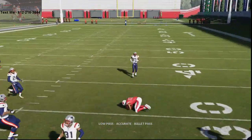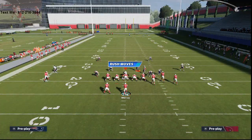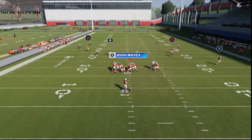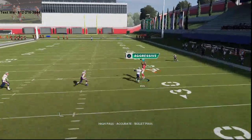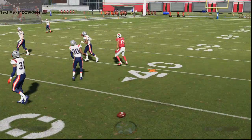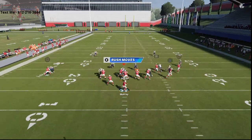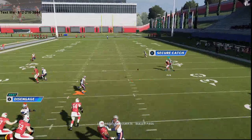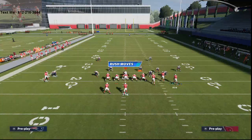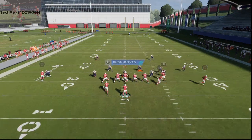What I really like about this play is the curl flat route to Christian Kirk. Just low ball this to the inside and it's going to kill man coverage. It's going to work the ball up the field — kills man, kills zone. If they run zone on you, this thing is going to kill it too. You could high-point these curls, click on, and aggressive catch it. Most of the time you'll come down with it if you have a solid receiver. This is probably one of my favorite passing plays in this playbook because of how good this route is.